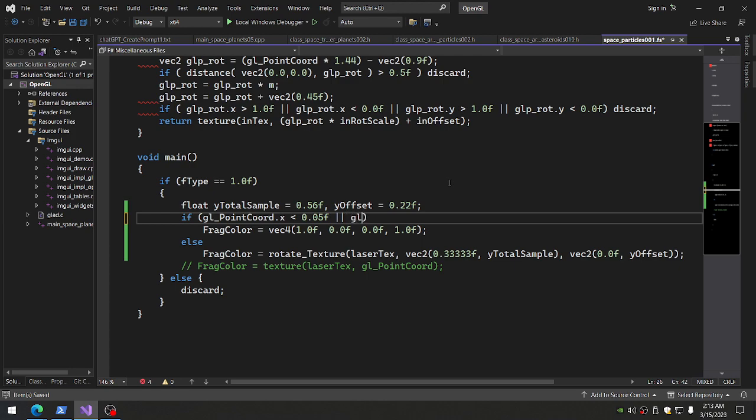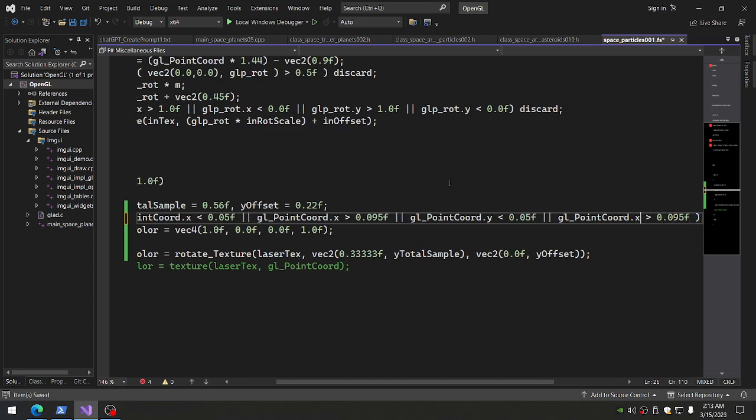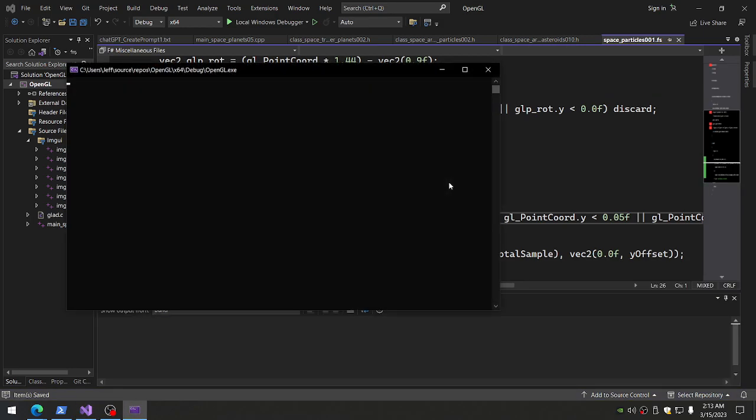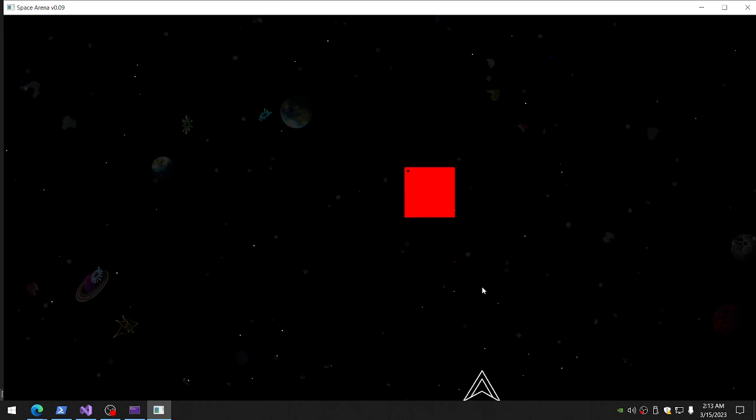Okay, gl_PointCoord.x is greater than 0.095, or, okay. Hold on, we got to do this for the y. Why do we have to do it for the y? Because why? Ask why. Okay, so there's that. So that will print a box around it, and it'll show me. Oh wait, what did I say?